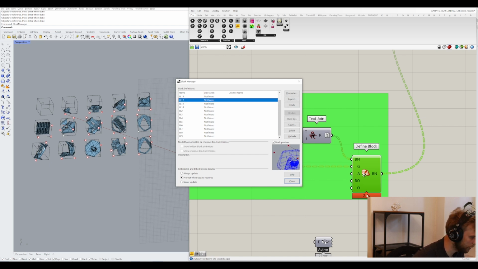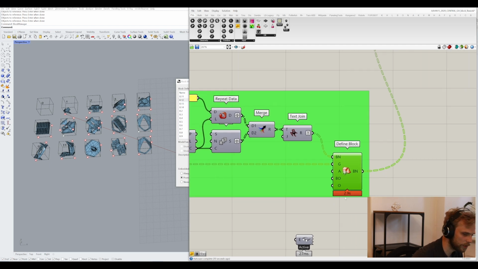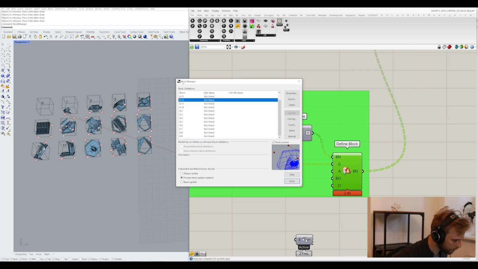So those 3 seconds were for creating the blocks, right? So these blocks already exist in Rhino, and from here on out, I can fetch them with the same human plugin. I can fetch them anytime I want. Great. Blocks do not copy data.